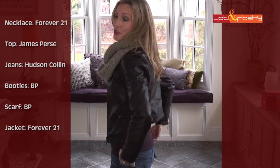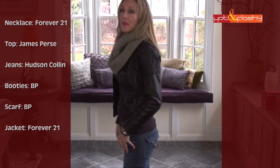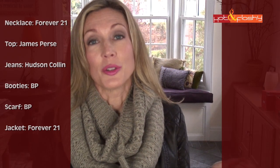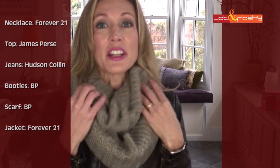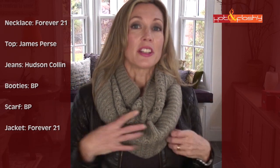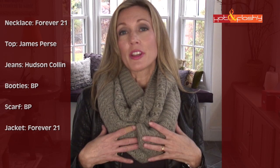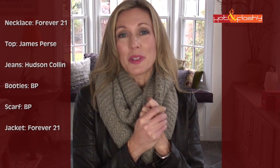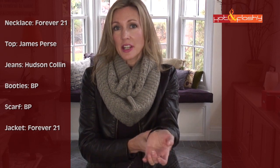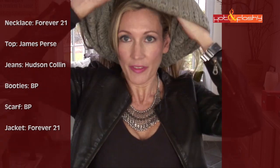It's cropped so my shirt hangs out long in the back. This scarf is an infinity scarf — I love infinity scarves. No figuring out what to do with the ends or how to tie it. It's big and warm and woolly, and it sits nicely on top of the jacket, which doesn't have a collar. I can wear this out, zipper it up, put on some gloves, and I'll be toasty warm. Or I can put on a coat over it if it's really cold, because the sleeves are tapered enough that you can get them inside another jacket. Then when I get there, all I have to do is take off the scarf and gloves, and this makes a cute outfit on its own.